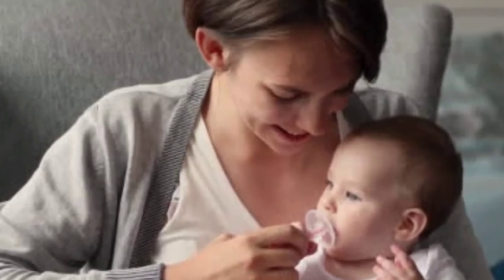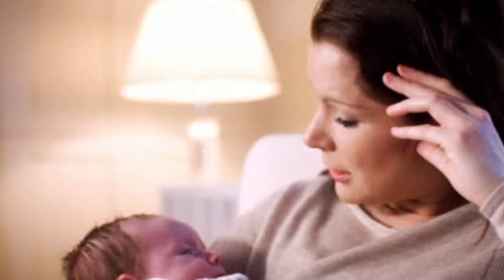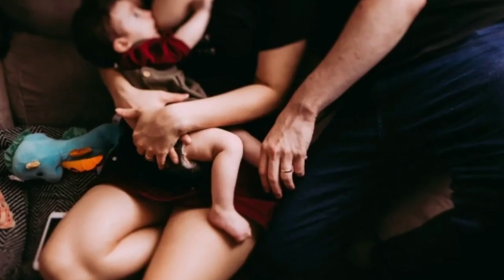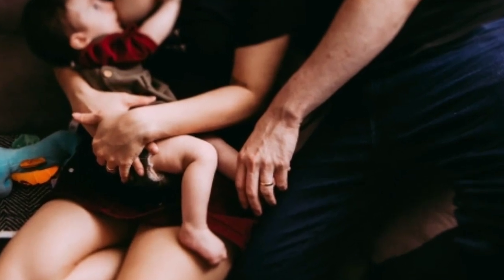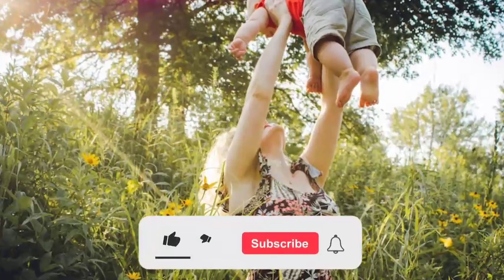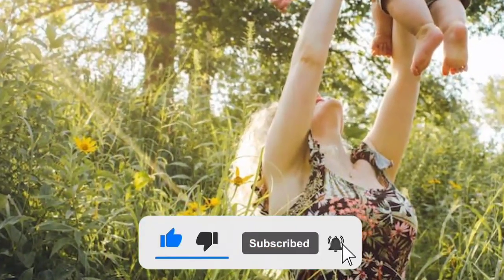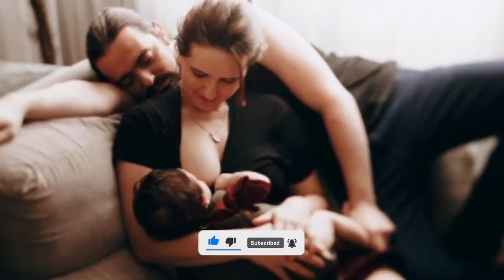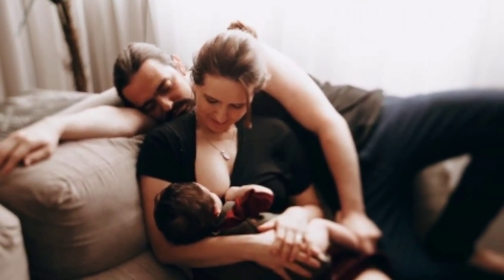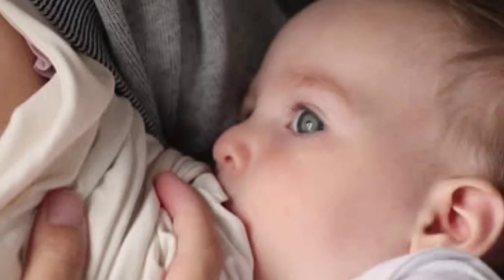4. Support your breast. Use your hand to support your breast in a C shape with the thumb on top and fingers underneath. Ensure your fingers are not compressing the areola. 5. Nursing positions. There are different nursing positions you can try, such as the cradle hold, football hold, or sideline position. Experiment with what feels most comfortable for you and your baby.